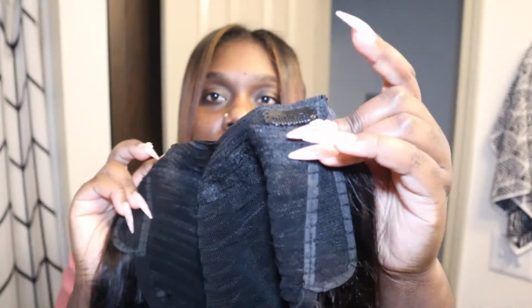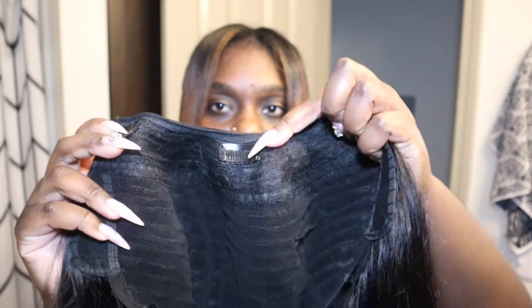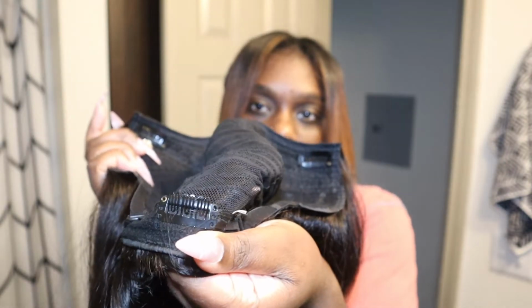As you can see, it has 3 clips where the U part forms, and then a clip in the back.